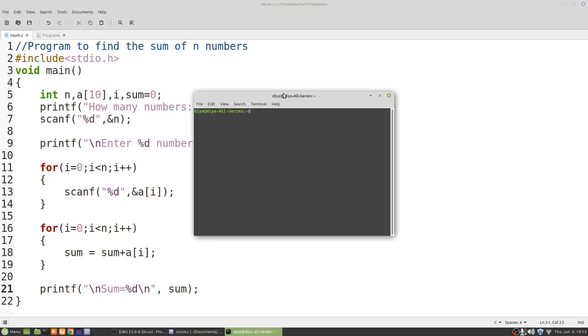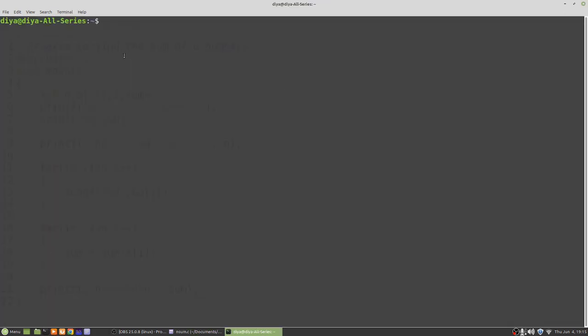Save the program, take up the terminal, and go to the folder where you have stored your program. Then compile the program, nsum.c, gcc -o nsum nsum.c.